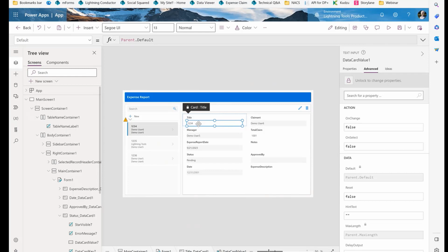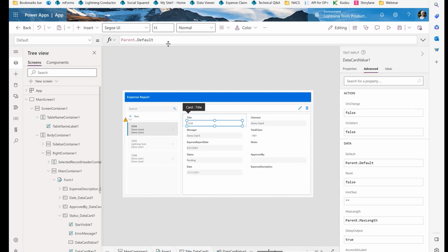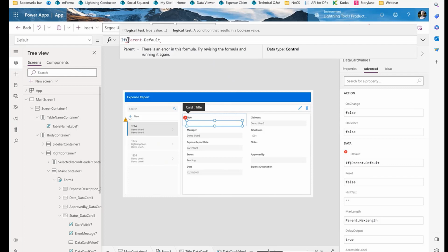But you can set something's default value, especially when it's a new form, by unlocking that again and using an if statement here. So if it is in new mode, so here again we have that variable that they've supplied. So I meant to say new.